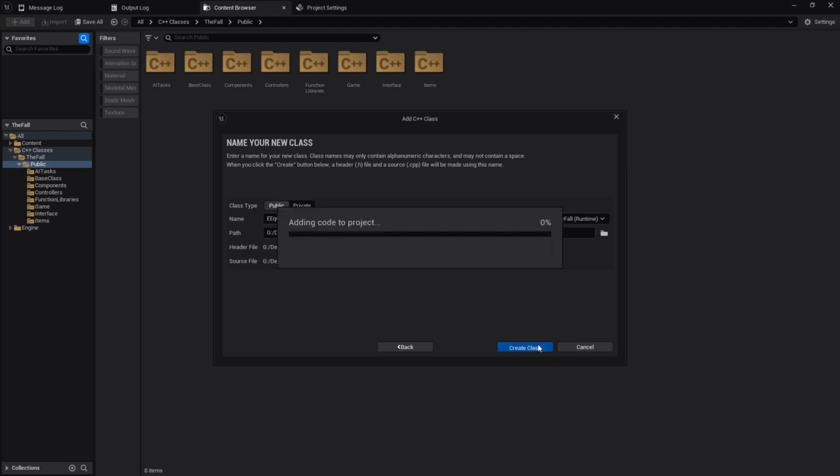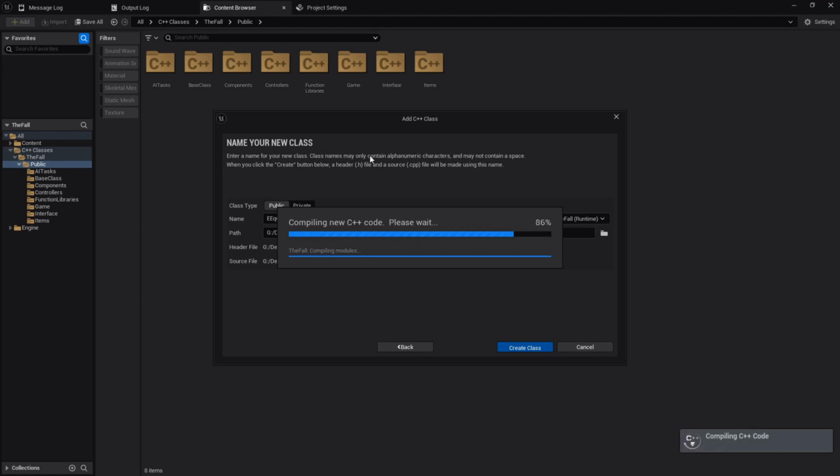And we're just going to create that class. This is the last thing we need to create to get things started with these three classes we're using for the core equipment system.